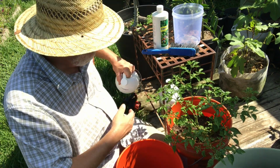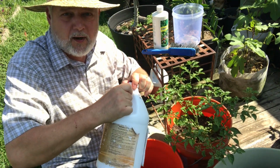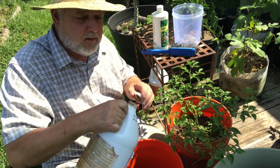That's a new jug. I've got my old jug here, so I'm just going to pour about a couple tablespoons in this 5-gallon bucket and fill it up with water.